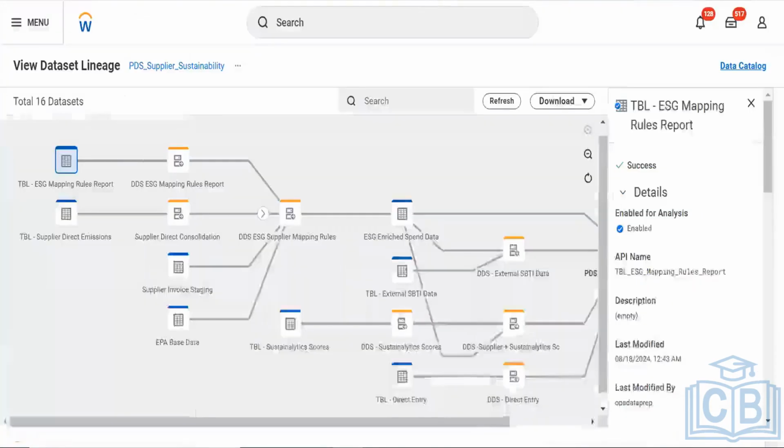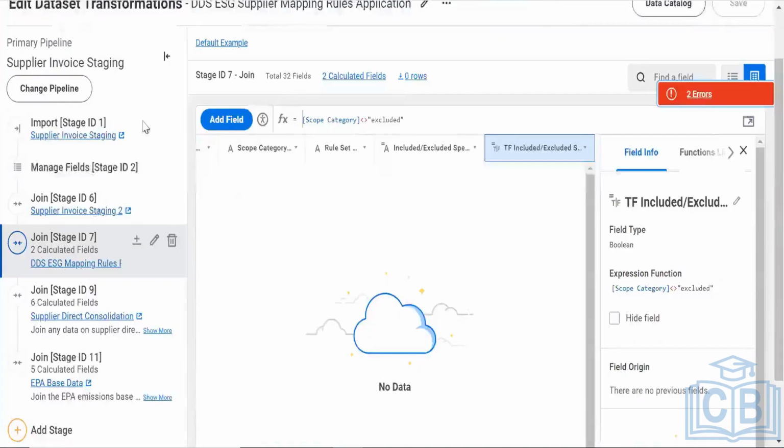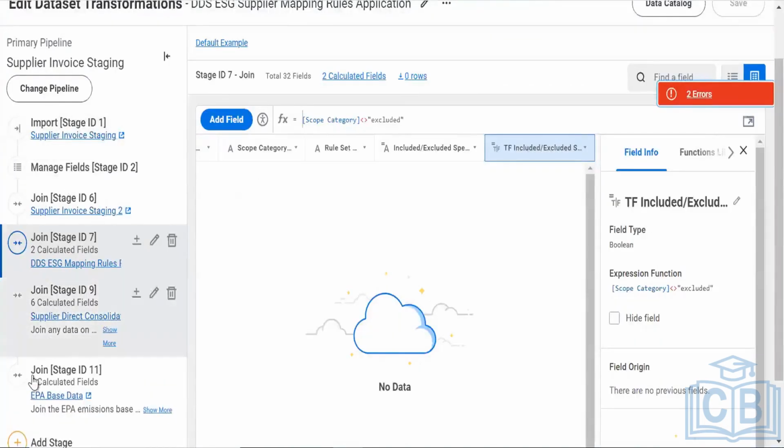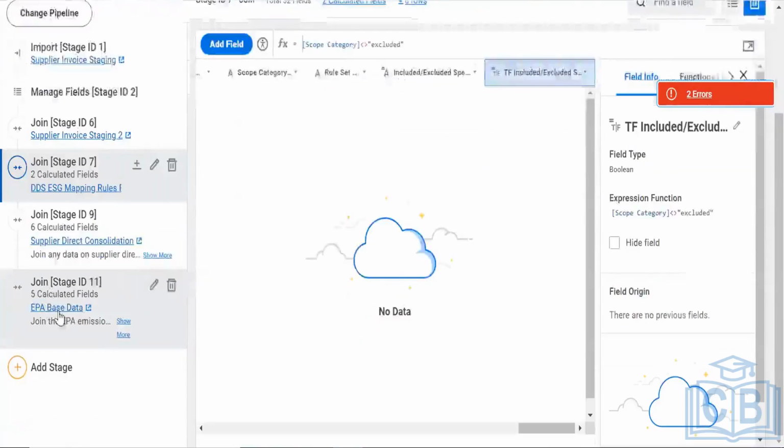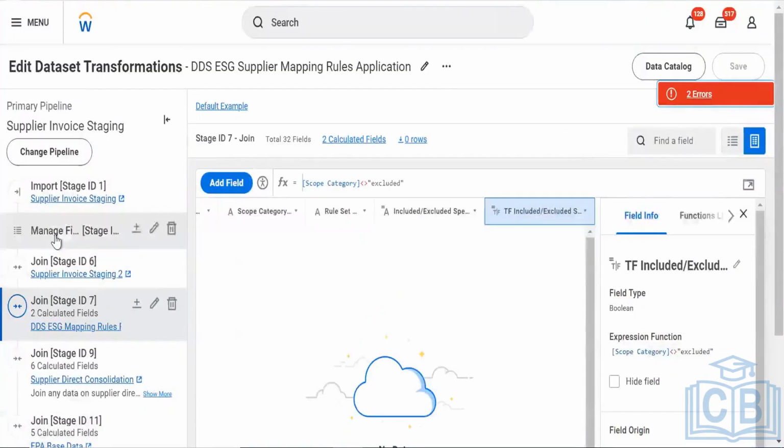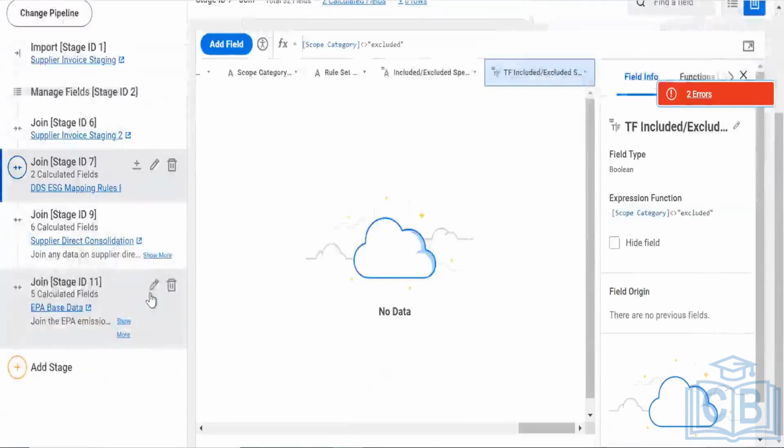I'm just giving a high level picture of how we analyze it. First of all, we analyze the lineage. Secondly, we go into the lineage and understand how the data is being connected and how the working is being done. Sometimes you will find a manage field in some of the lineages. That manage field will be there in the beginning of the transformation, and the derived dataset at the end. Why?